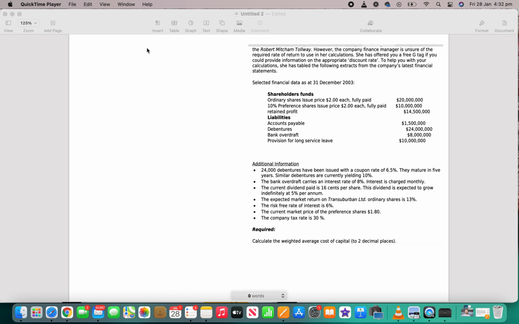Going over a question here, this is module 12.2, one of the exam prep questions. It's just the first WACC one I found. The company is Robert Mitchum Tollway, so just try and find that one. This is going to flow on from the collaborate I recorded the other night for assessment 1C. About 45 minutes in, I go over a question which is in module 9.5 in great detail. So first watch that one, understand that, and then what I'm going to do here is work on the knowledge I gained in that collaborate on how to do WACC and apply it here.